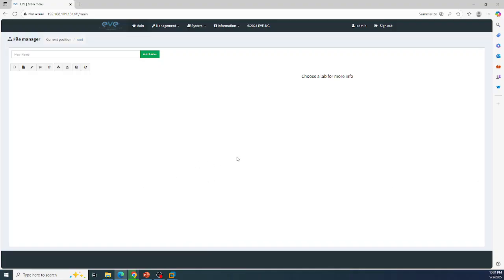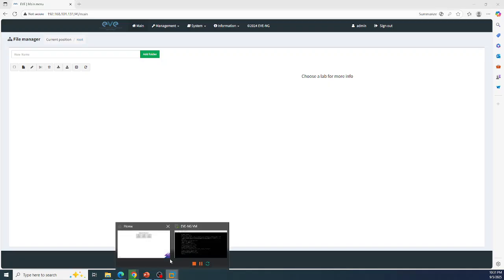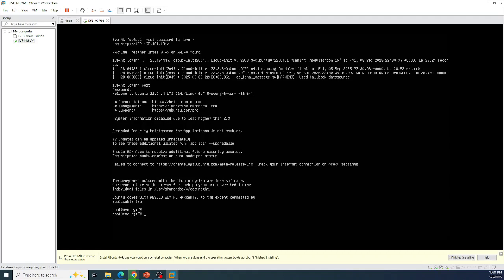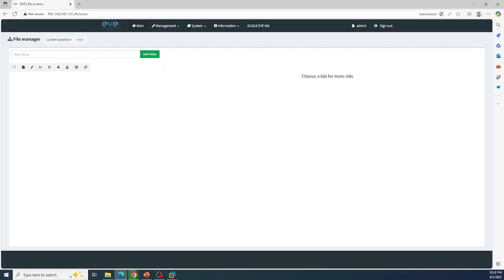So this tells us that, okay, our EVNG is working fine. Now we have it running on the VMware, and we can access it on the GUI as well, which is very important because this is the exact place we are going to be having all our lab environment, all the things we want to do, how we're going to begin to get them up and running.